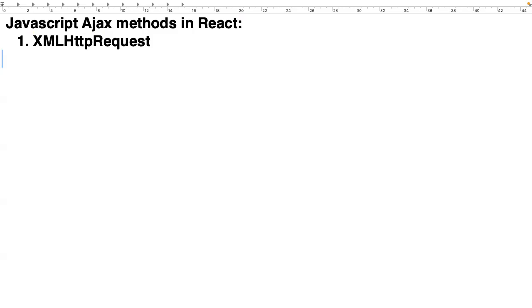So, in our previous class, we designed one small interface by accessing the data coming from a JSON file. And to get the data from the JSON file and present it in the UI, we are using XML HTTP request.